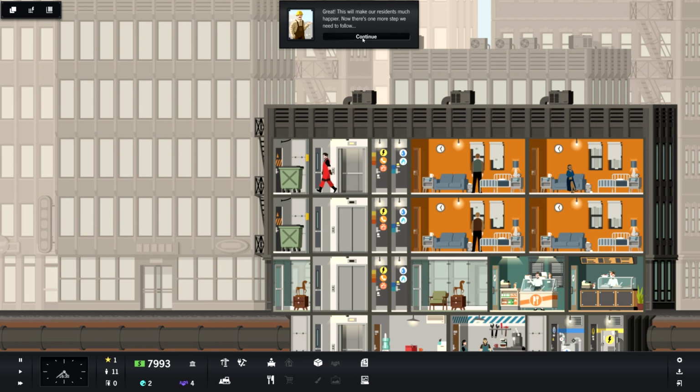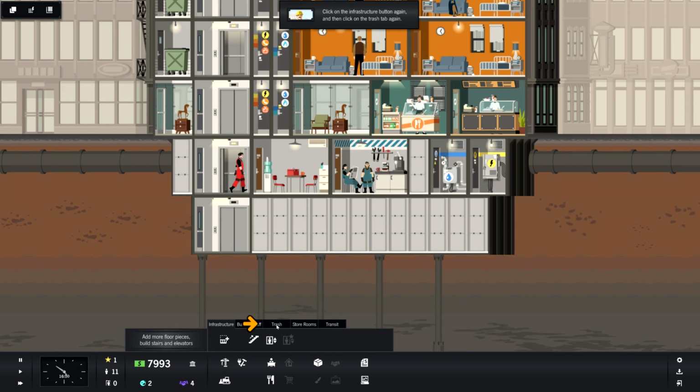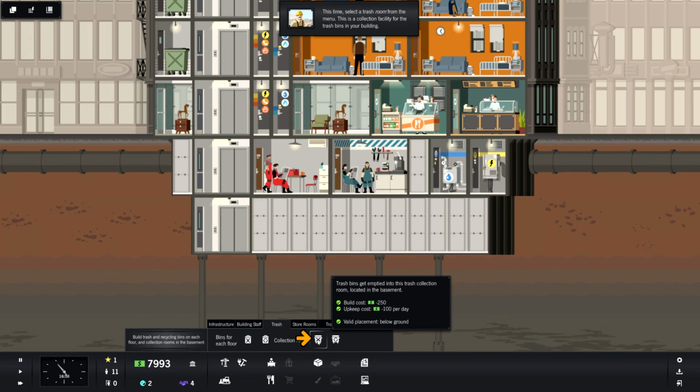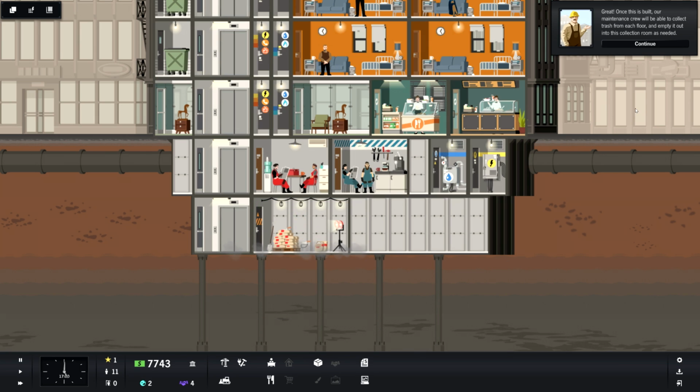And this one, there's one more step we need to follow. What is it, big boy? Trash bins need to be emptied out to a central collection facility. Let's place one now. Fortunately, we have a lot of room for that in the basement. So we can click on the trash tab, and then over here we've got the trash collection room, and there's a recycling one as well. And yeah, you can see this is a big beefy bad boy. Great. Once this is built, our maintenance crew will be able to collect trash from each floor and empty it out into the collection room as needed.